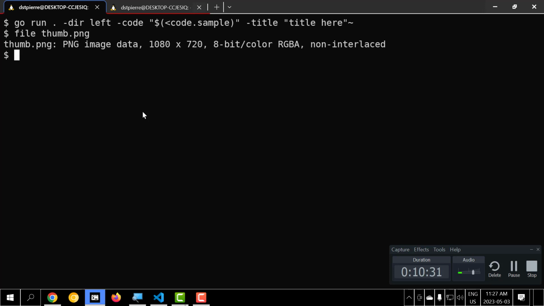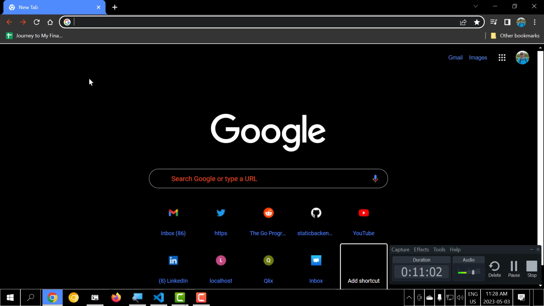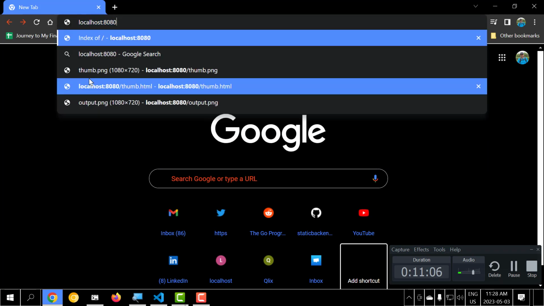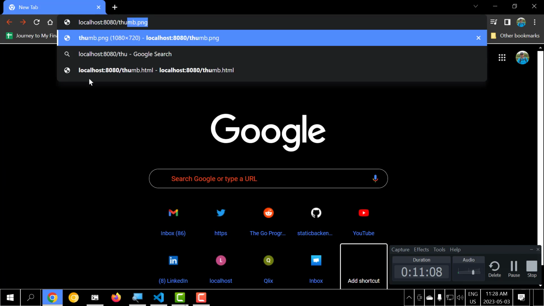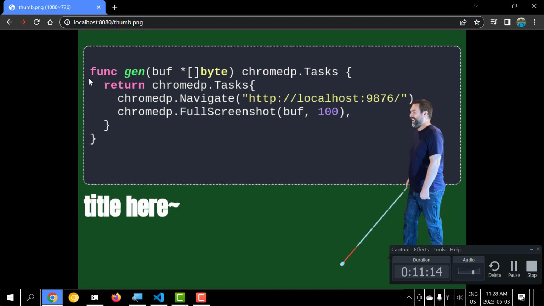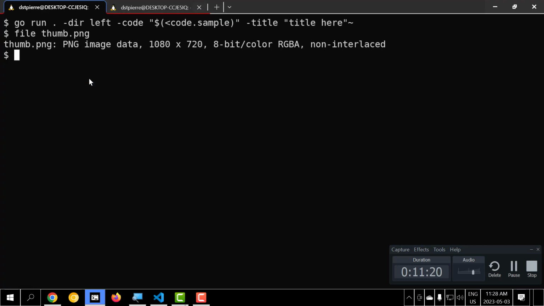You can see that it's the proper size. I previously had an HTTP server serving the file. So this is what it looks like. Again, it took the code from the sample file and generated the title.